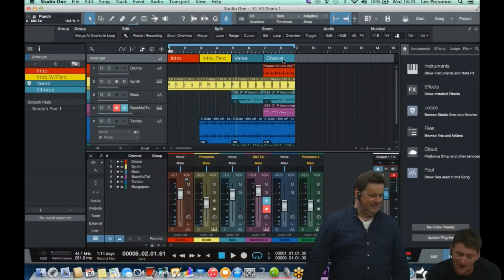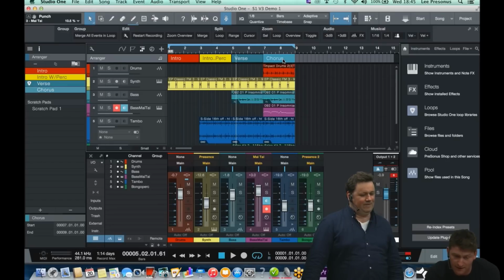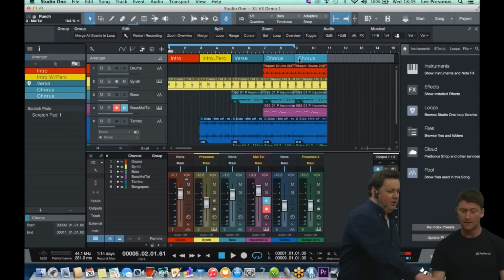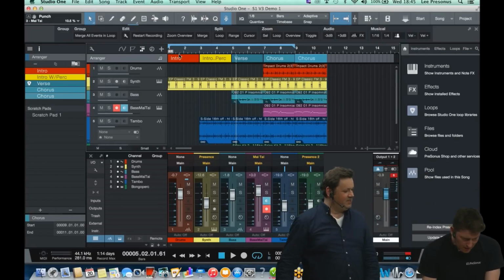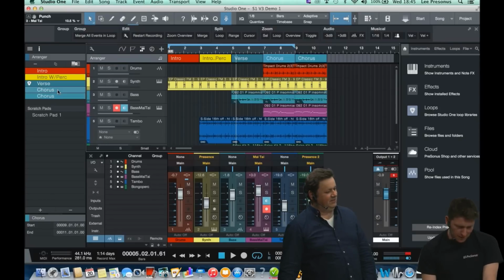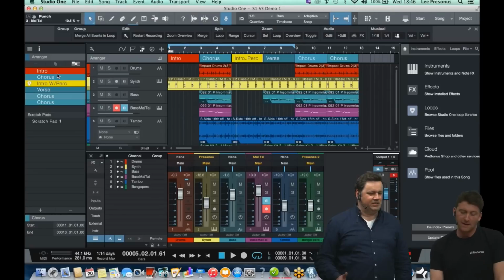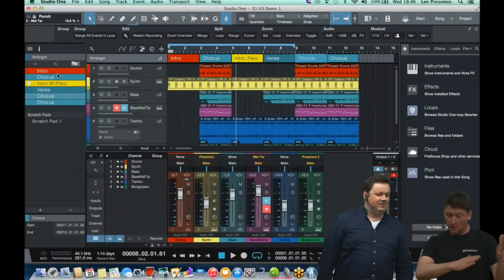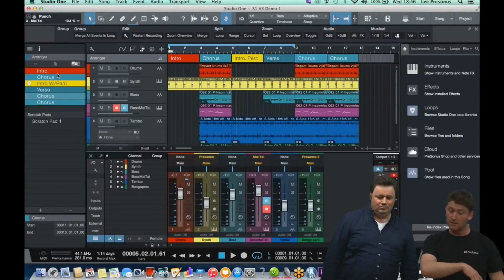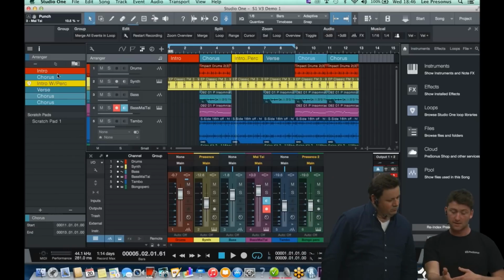So if I think, okay, I want another chorus, that sounded really good, just literally click it, drag, and now I've got 2 choruses. But why don't you put the chorus after the intro instead, which is so cool. Okay, well, I'll try and do that. There you go. Just in there. Get it right. There we go. So it's as simple as that. You can totally chop and change your whole song. You can undo all of that, but it's so easy to experiment.